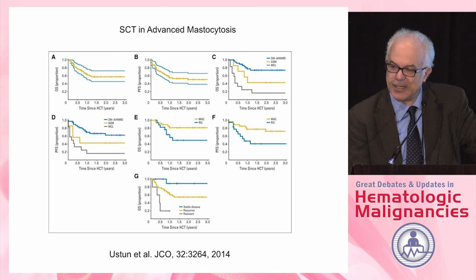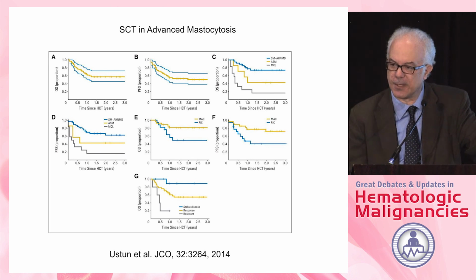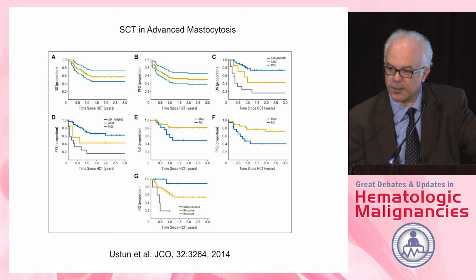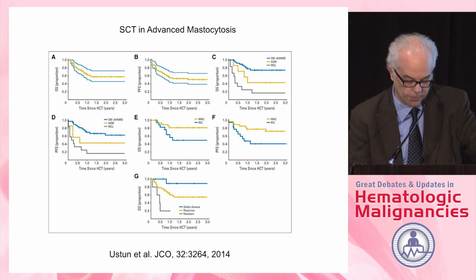Okay. Stem cell transplantation has been used with some success, especially in patients with associated hematologic disorders, aggressive systemic mastocytosis, and mast cell leukemia. We don't know which patients are the optimal candidates for this, but we do know that the myeloablative regimen works better than the reduced intensity conditioning regimen.